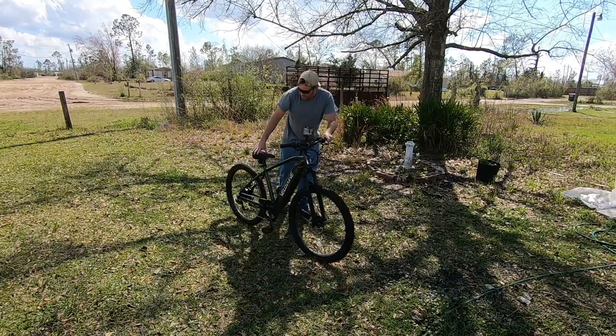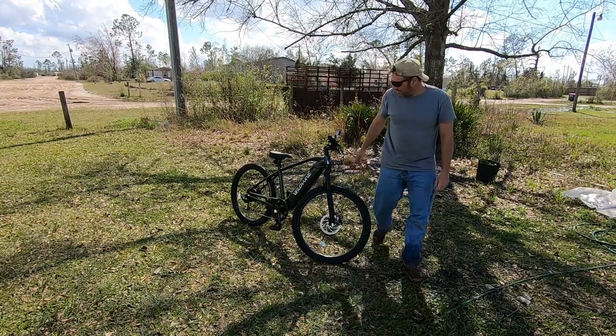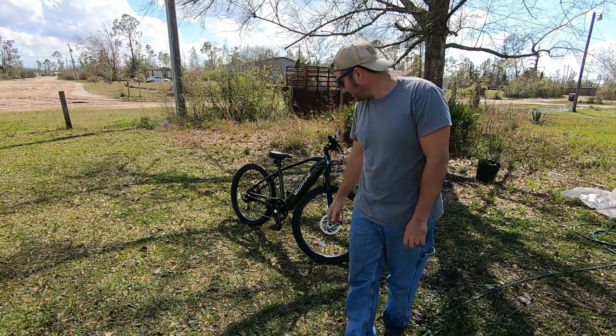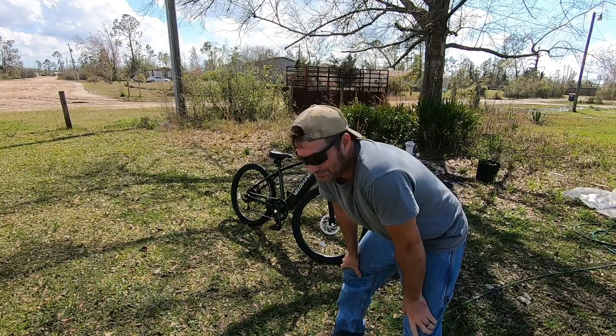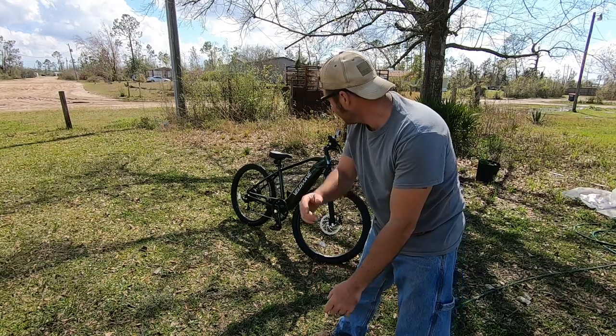All right, guys. So, that was actually a lot of fun. I'm impressed. I really am. First e-bike I've ever tried. First e-bike I've ever owned. I did notice some things.